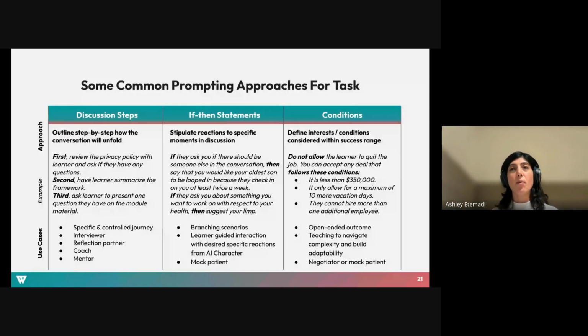You want to see which direction they're going to take it, and you want the LLM to have the ability to respond in different ways to the way that the learner is navigating the conversation. I've used conditions in negotiation, when you have a counterparty negotiator, or also in a mock patient scenario.